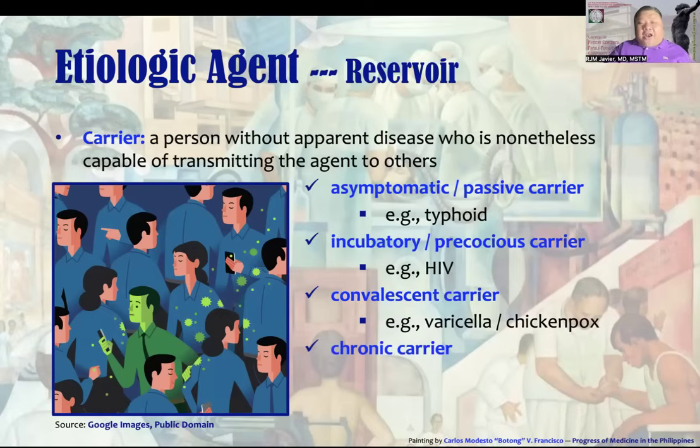And lastly, you have your chronic carrier. The most popular will be your hepatitis B virus. Your hepatitis B is notorious for causing fibrosis and eventually cirrhosis and hepatocellular carcinoma in humans. That is why your HBV is the first vaccine preventable cancer. We vaccinate all children, 3 doses. And immediately at birth, you give the first dose already of your HBV vaccine, because we don't want our children to develop chronic carrier states of your HBV or your hepatitis B.